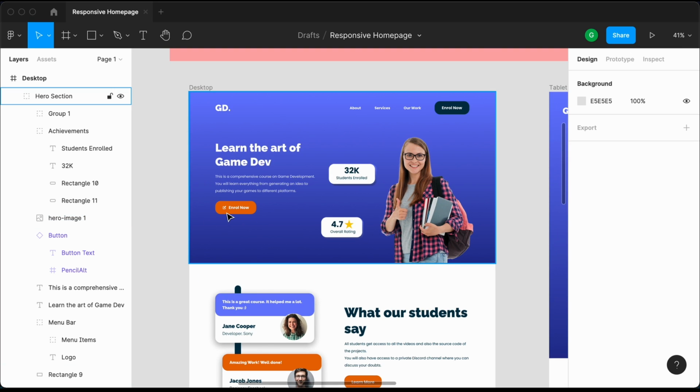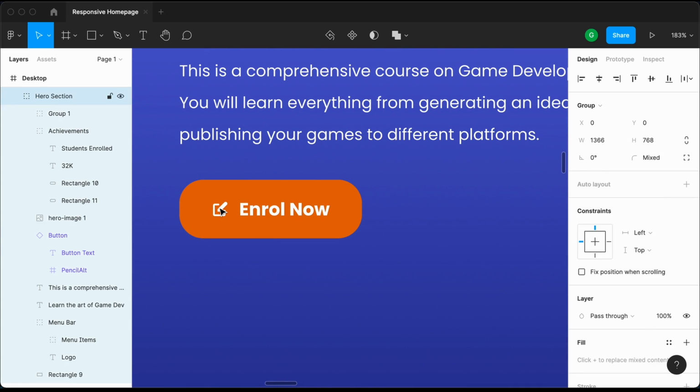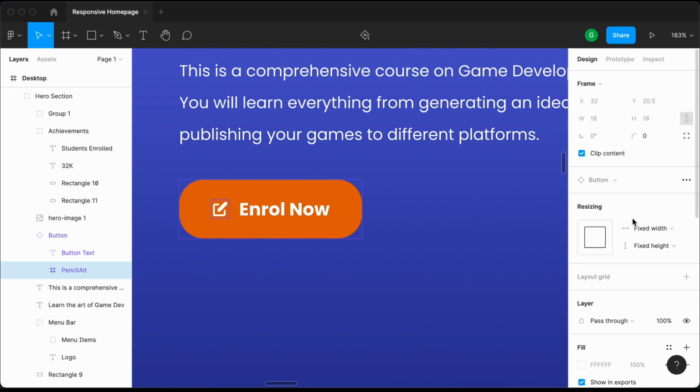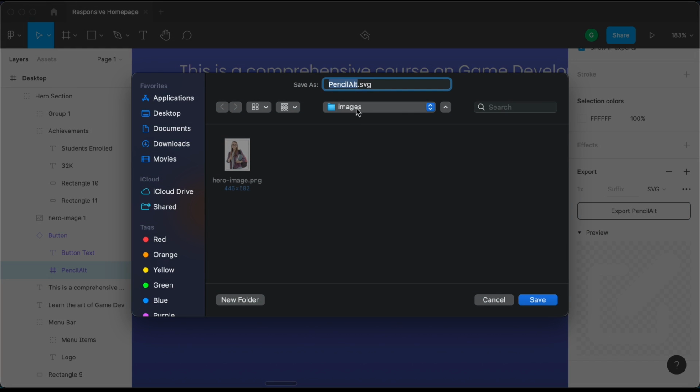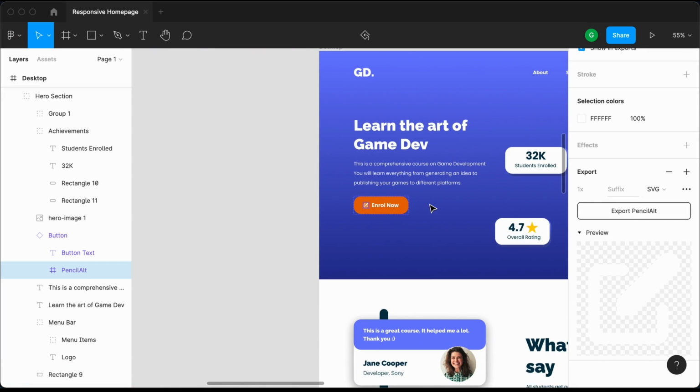And you need to export these icons as well. So if we double click over here, we can see this is an image. So if we scroll down, here we can see we have the preview of the image. Now when you're exporting icons, you can just select the image format as SVG instead of PNG, because SVG will maintain the quality of the image even if we increase the size of the image. So whenever you have an icon or shapes like this, you can just export it as SVG. So I'll just click on export, and I'll just name this enroll icon.svg, and let's save it. Now in this way you can go ahead and export all these images.